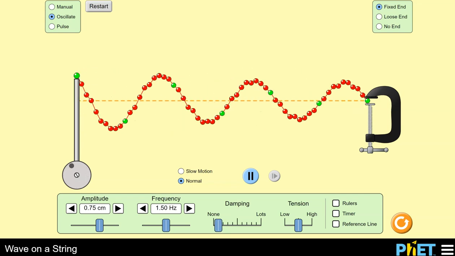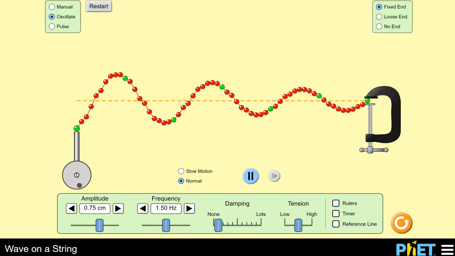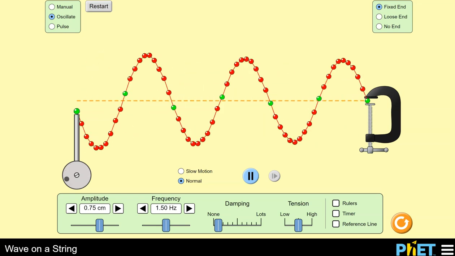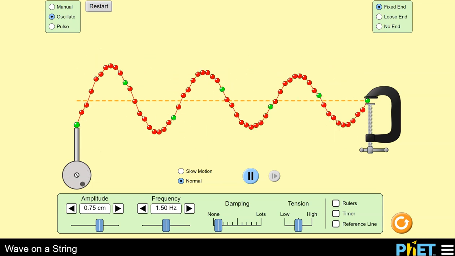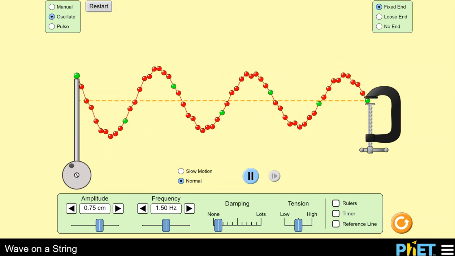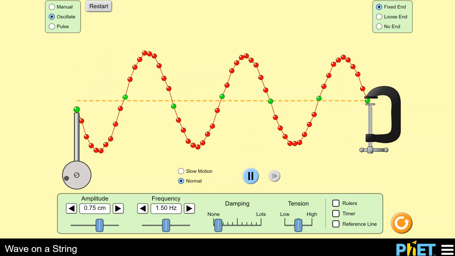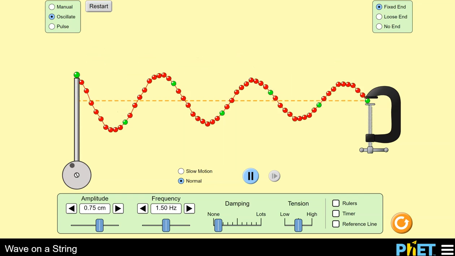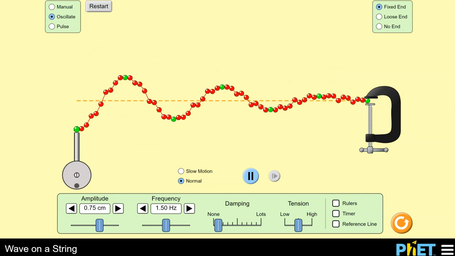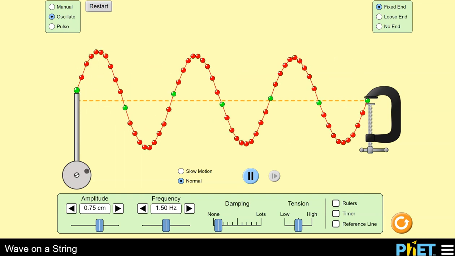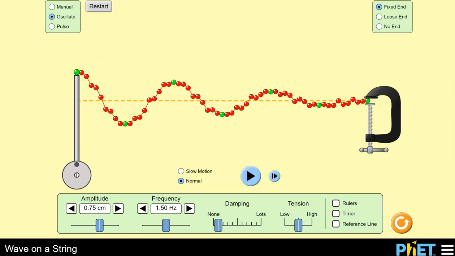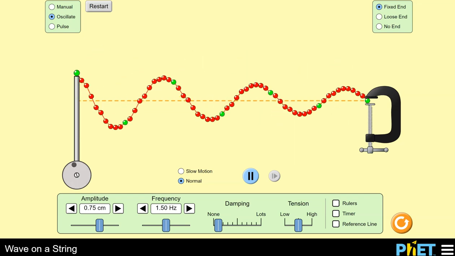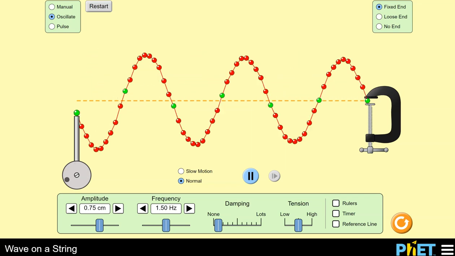And so we get this string, as far as we can see it, just oscillating up and down in loops. It appears to us that this wave is just traveling very slowly to the right in this case, but that is just how we're seeing the interference. A standing wave is when the loops that we're seeing appear to be in the same place the whole time.